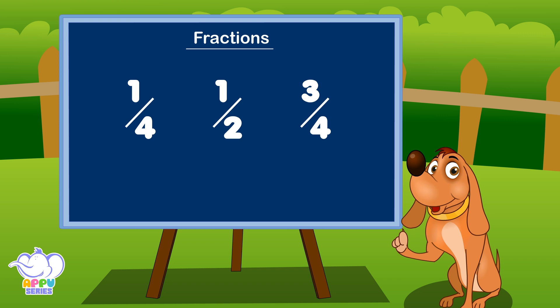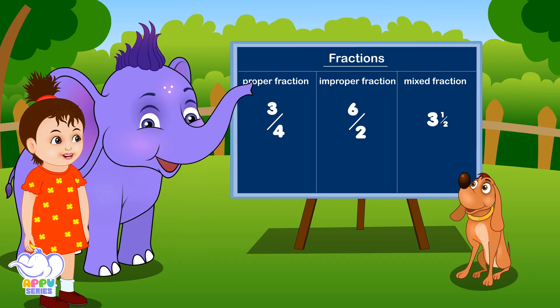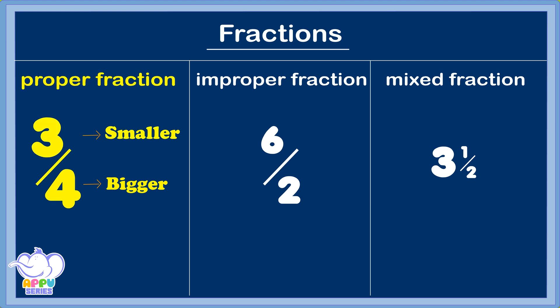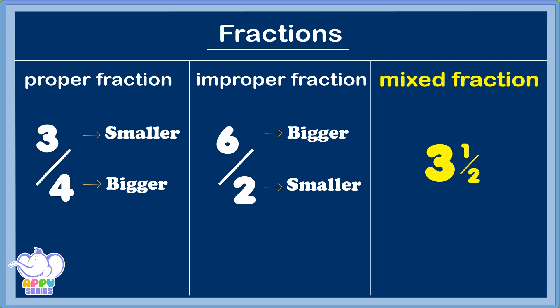Now I get what it means when one number is written over another. There is also another thing that you need to keep in mind about fractions. The number on the numerator is smaller than the one of the denominator in proper fractions, while the numerator is bigger than the denominator in improper fractions. What about the whole numbers that have a fraction next to them? They are called mixed fractions.